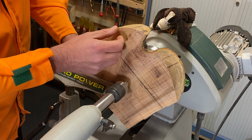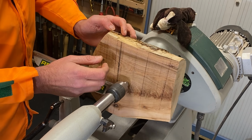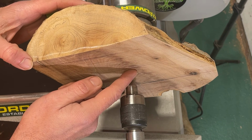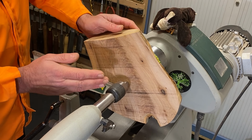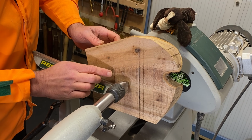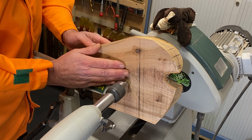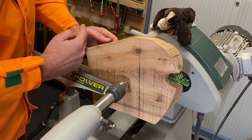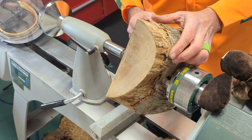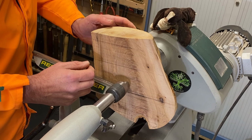Okay, we're nice and safely on the lathe. Now the key things here are we don't want to lose this kind of figuring we've got going on here. So at the moment the base is pretty flat. I will be doing a couple of passes along, but won't be doing too much. I'll be mainly concentrating on going up the edges and start to create a shape of a bowl or whatever it turns out to be.